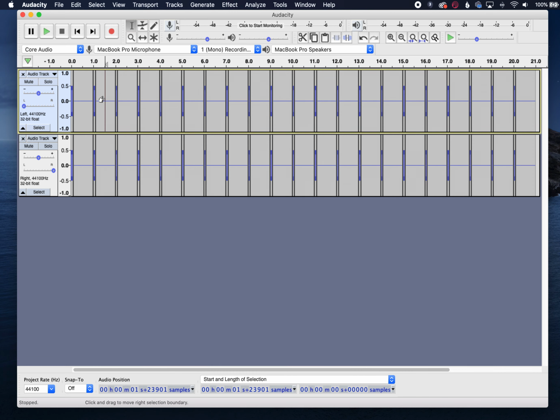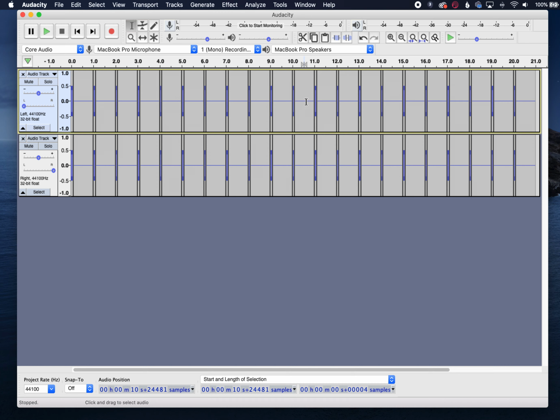So I still have on my clipboard 4 samples of silence, and I already inserted some here. I'm going to insert another 4 samples here, here, and I'm going to do this 4 samples of silence all the way up to the silence between the 10th and the 11th tone. All right. And so what we've done, every time we added 4 samples of silence, it shifted everything over slightly for all of the subsequent tones.